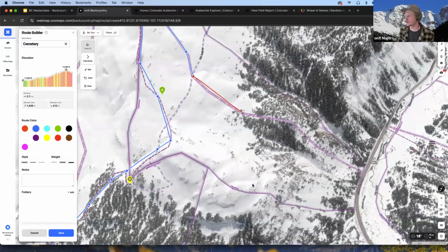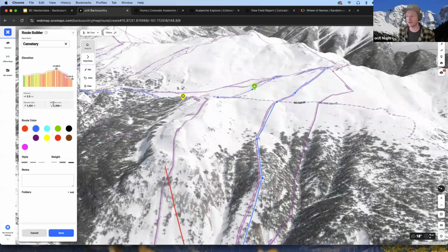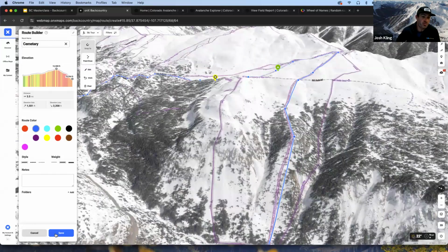So now we have a better idea of where our route goes, what the distance is, what the elevation gain is, how often we're going to have to go uphill, and what our elevation loss is. So calling this cemetery, and I'm going to add this to the folder that we've established for Silverton. So if we do the cemetery route, we go up 1,500 and down 2,400. So free 900 feet.